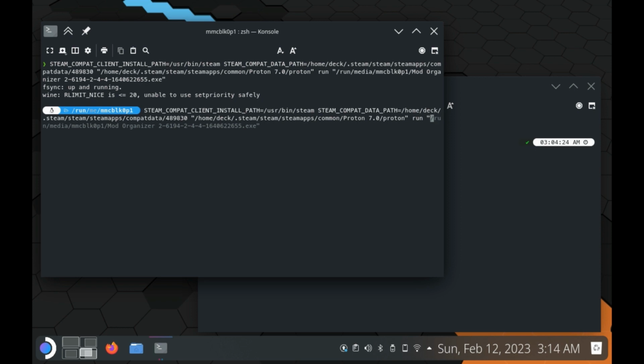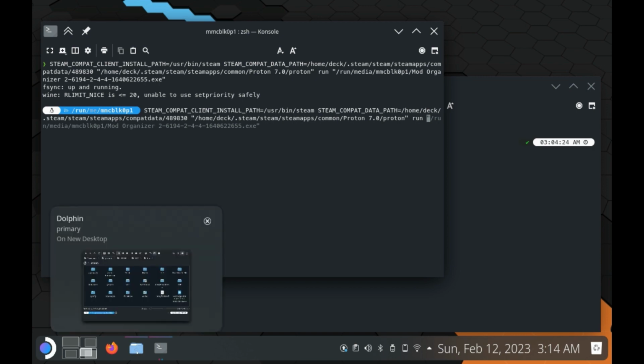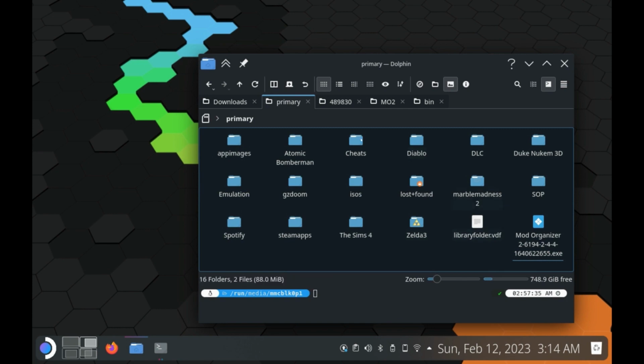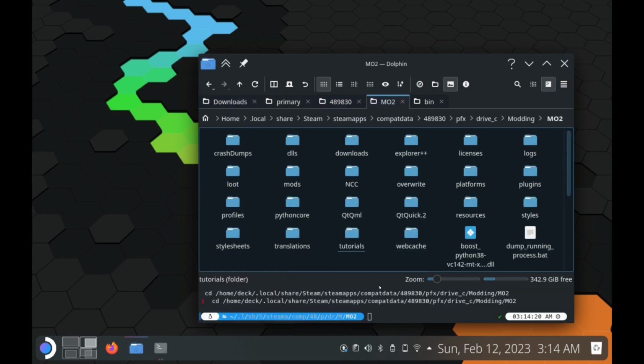I think it was actually home. You know what? Let me do it faster. So basically, where did I put it? MO2. This folder here. So it's going to be this path.